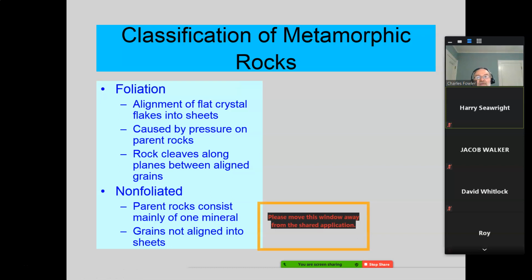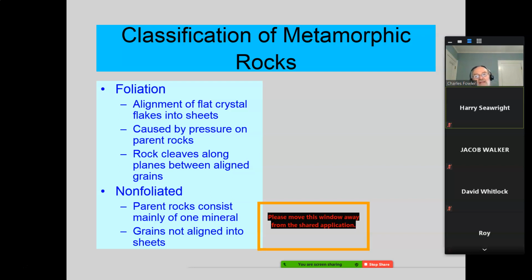Okay, here we go. So how do we classify these metamorphic rocks? We knew how to classify igneous rocks. They were extrusive or intrusive, depending on whether they solidified outside the earth or inside the earth. They were fine grained or coarse grained, depending on the time over which the grains, the crystals formed. We did sedimentary rock as clastic or chemical, and then even among those we had other classifications. Well, how do we classify metamorphic rock?